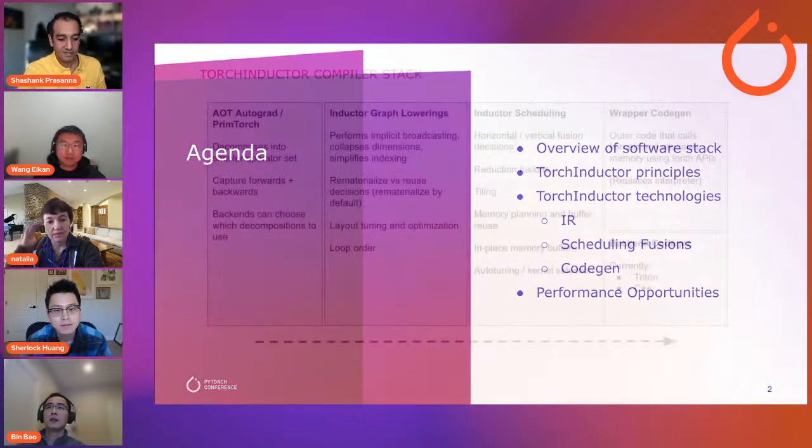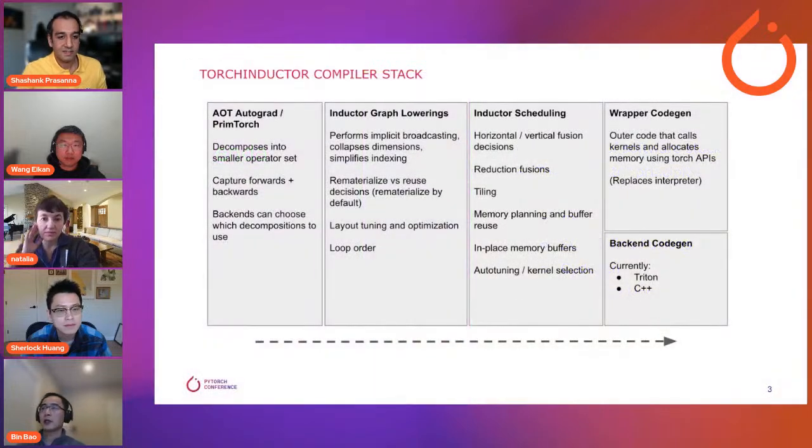All right, let me first start with this very high level overview. TorchInductor is a compiler, right? The input to that compiler really comes from something called AOT autograd and also PrimTorch.